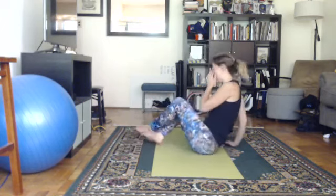Left arm close behind you, inhale, stretch up. Exhale, look over your left shoulder and twist. You can keep your hand behind you or do the half bind. Keep spine straight, chest up, rib cage open. Inhale, stretch up, abdomen in. Exhale, look over your left shoulder, twist, twist, twist. Good, change, unwind, turn around, Savasana.